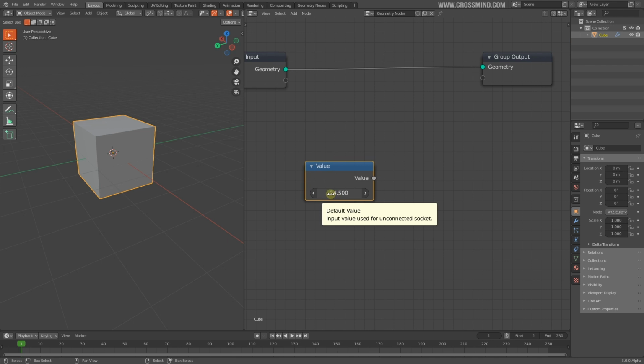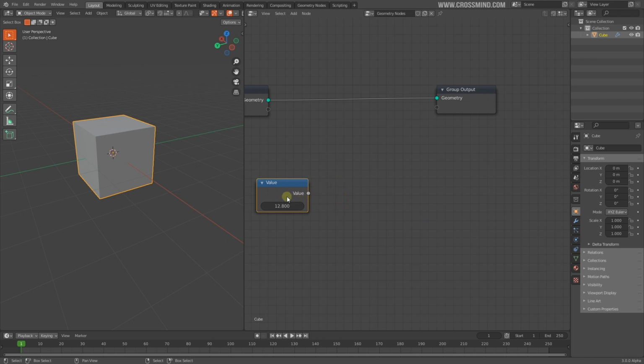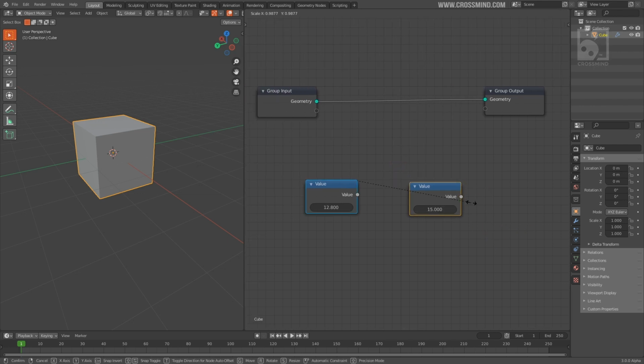A hair could be this dense, or a thing could be this tall, 3.4. Some ingredient could be 12.8 or something like that. When this becomes a round number, so let's say five candies or 10 people or 15 computers, anything which doesn't contain a decimal, that value is called an integer in this interface.